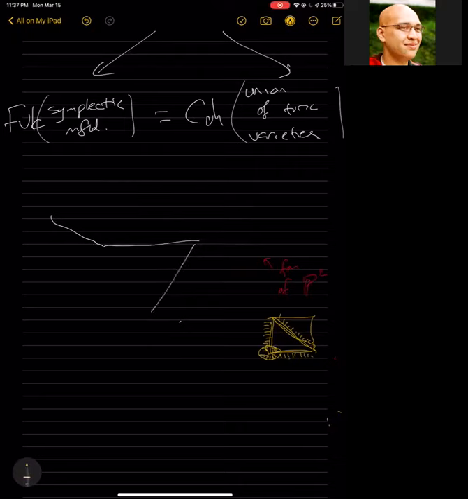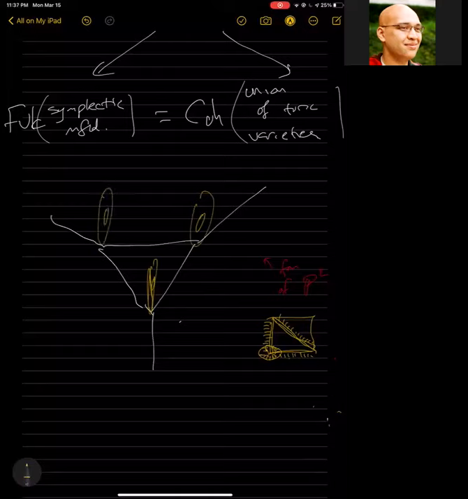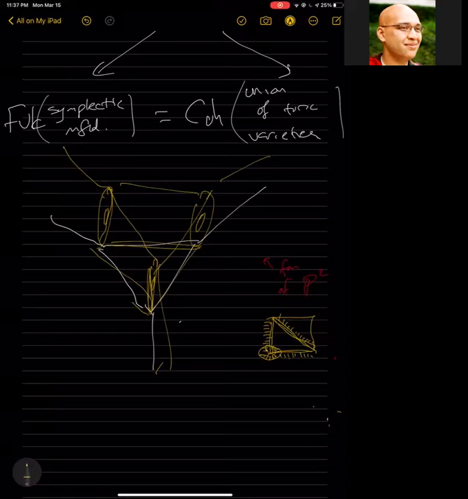Okay, let's try again. So we have these cylinders, these tori, and then going along this edge will be some kind of cylinder, and this edge is some kind of cylinder, this edge is a cylinder, this edge is a cylinder, this edge is a cylinder. Maybe just to say, this is a T2, this edge is like an S1 times an interval, and then the conormal to the point, that's a disk, and that's the disk which we're building this base manifold out of. So this region is that disk.